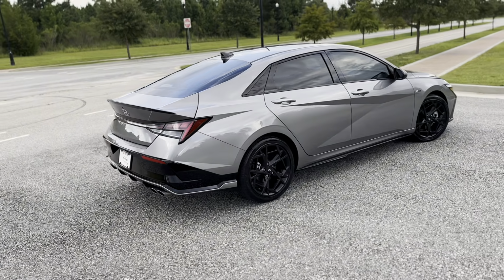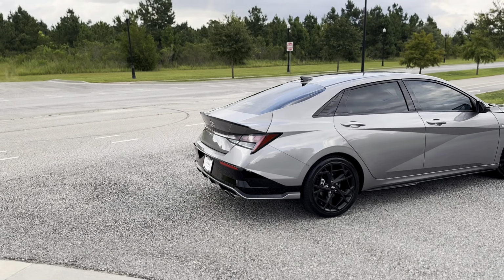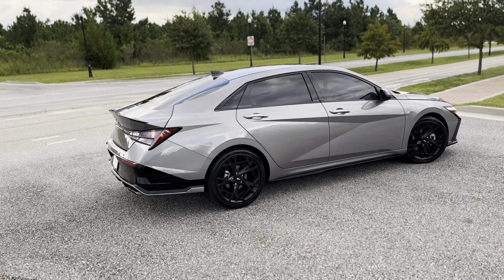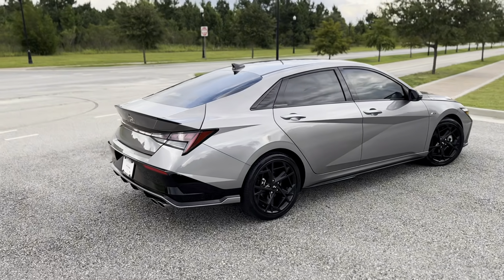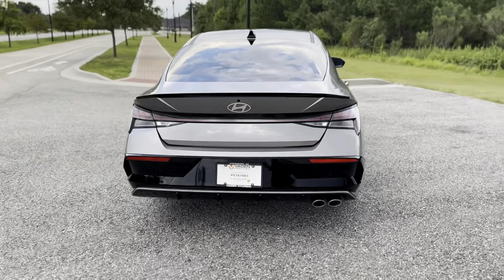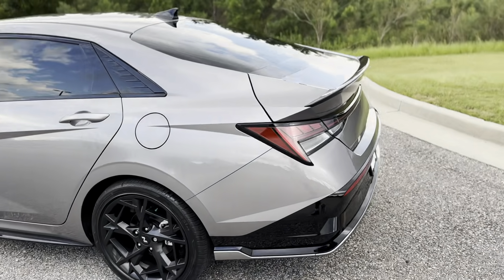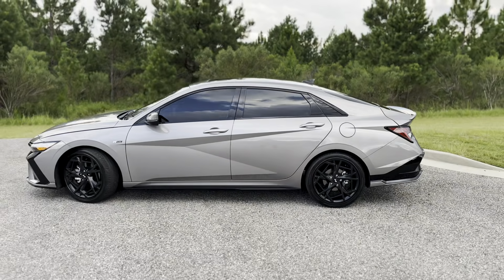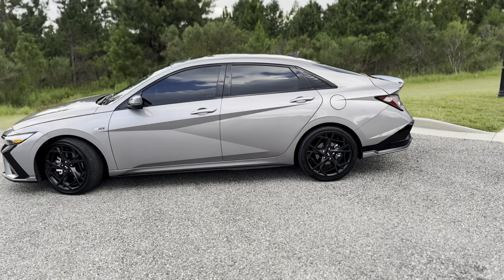One of my least favorite things about the car is the back of the car. I kind of don't like, not necessarily the look of the bumper or anything, kind of how it sits. It's kind of sitting higher up, like it's tooted up, and the front is going down. I'm actually thinking about getting a suspension kit on it, airbag suspension, so I can lower it, because I think if I lower this car, it would look a whole lot better. But that's the outside of the car.